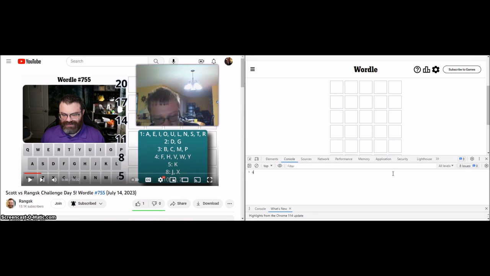Can I include a Q and a Z? I don't have to. Oh, wait a minute. That's too long. Q-U-A-R-Q-Z. Okay, I'll start with a Q. I'll go with Q-U.